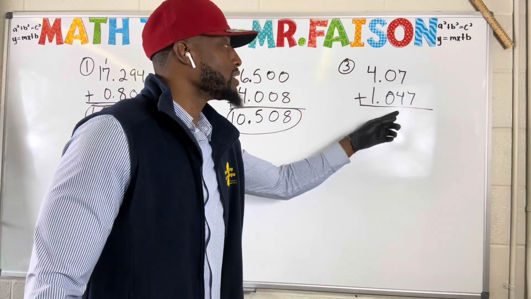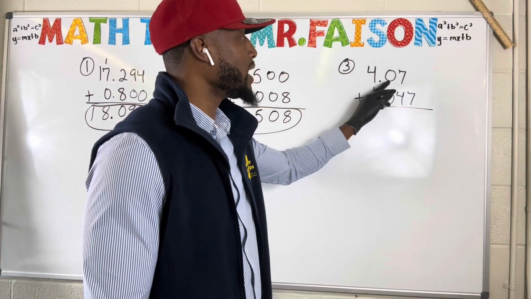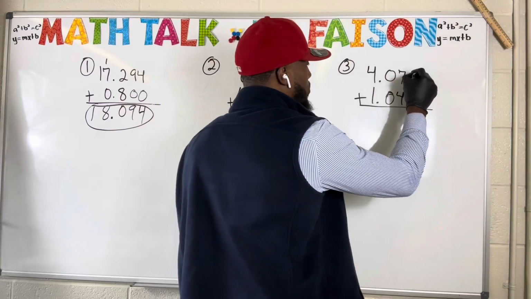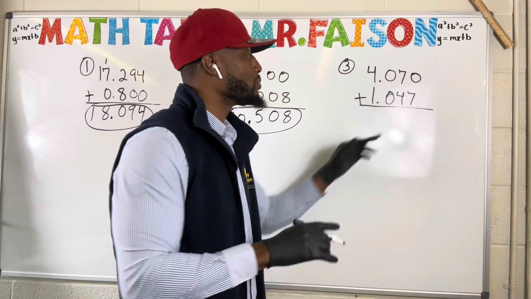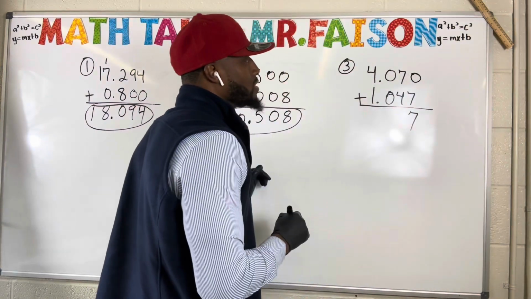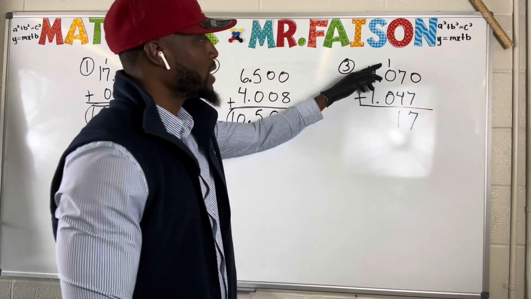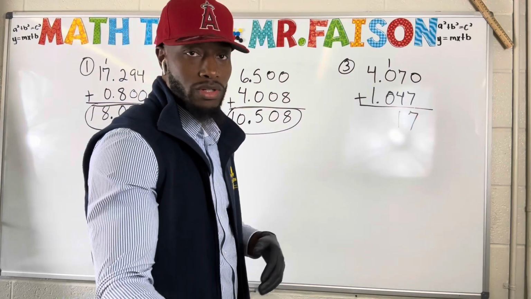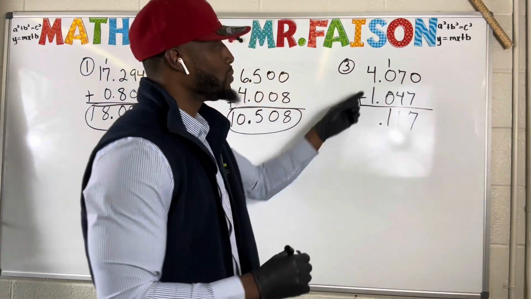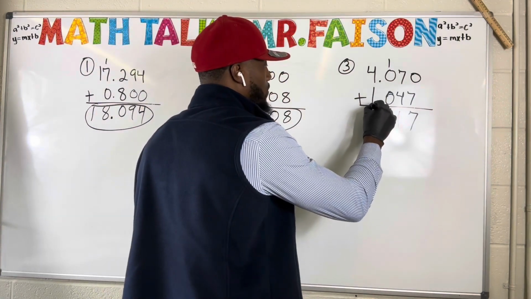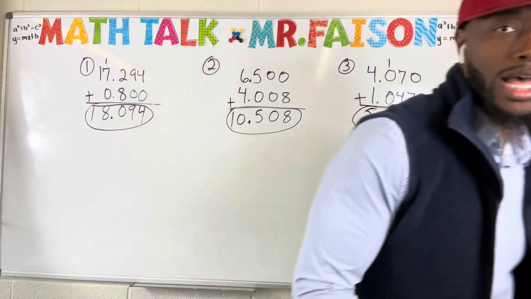4.07 plus 1.047. All right? What are we looking at? Behind the decimal right here, I have 3 spaces, but behind it up here, I only have 2. So I'm going to add a 0. Let's make everything even. All right, so just start adding down. 0 plus 7, 7. 7 plus 4, 11. All right, we have 1, 0, 0. 1 plus 0 is still 1. Bring my decimal on down. And then we have 4 plus 1, which is 5. All right, cool.